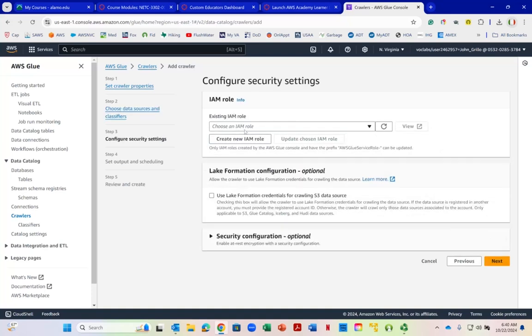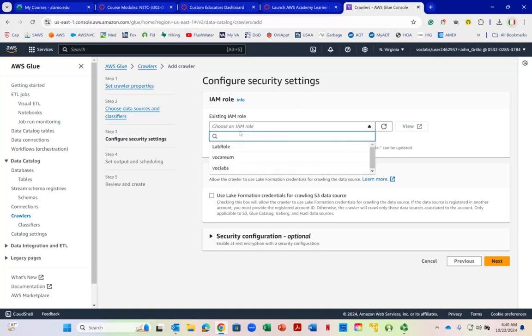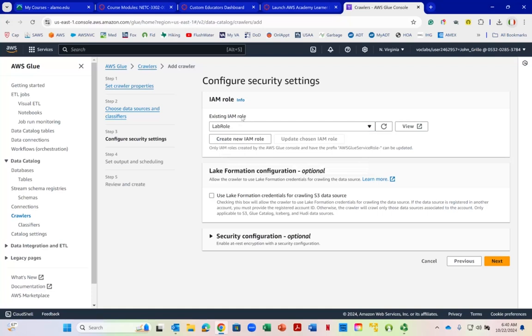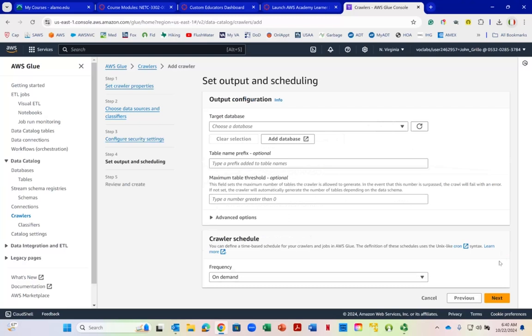Choose an existing IAM role. Now, we do have a lab IAM role set up, so let's just click Lab role, and let's click Next. The target database will be the database we just created, so if you click the drop-down arrow, select Athena Query Database.